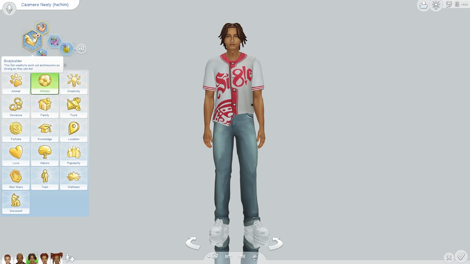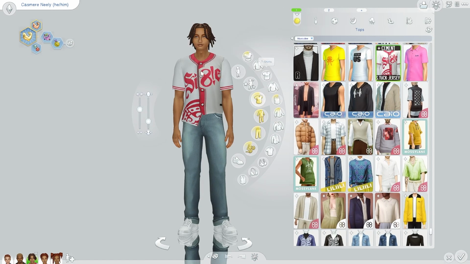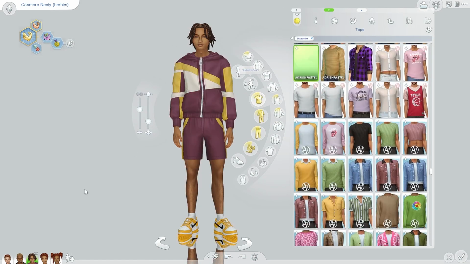He wants to be a bodybuilder. That's his aspiration. He wants to work out and become as strong as he can be. And then high metabolism is a trait that you get when you have the bodybuilder aspiration, and it's easier to stay fit and trim when you have high metabolism. He has the party animal trait and the competitive trait, which I think is perfect for a teenager that has toxic parents and wants to be a football player. So yeah, this is his everyday, and he has a second one.